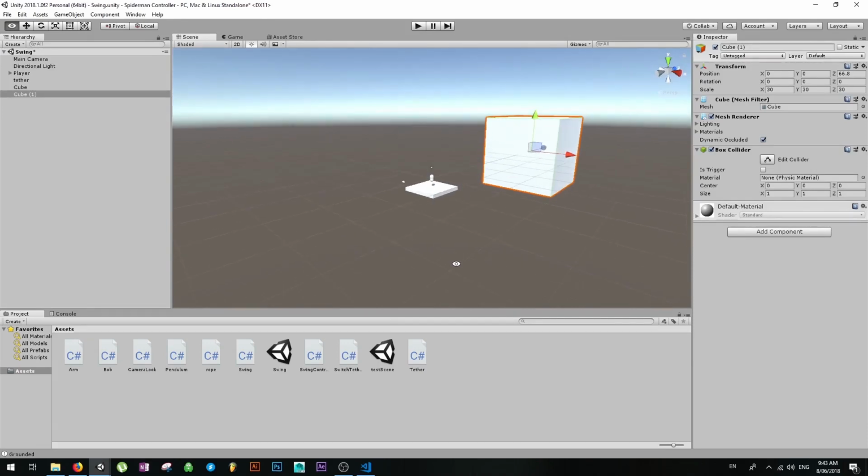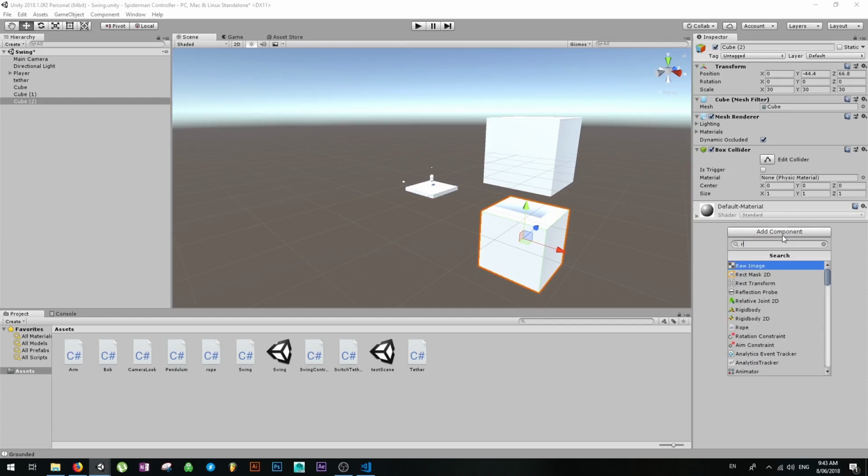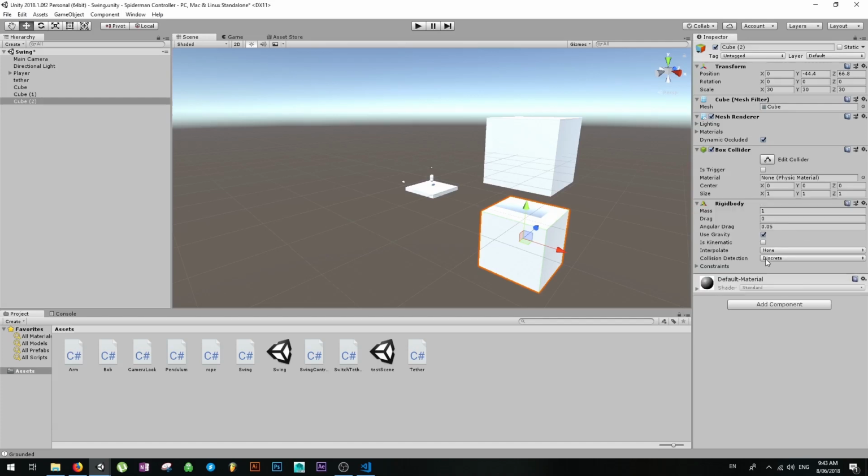And now we'll add a second one to demonstrate our collision. So I just duplicated that and I'll slide it down. So this is one that we can collide against. How are we going to make that work? Well, we'll add a rigid body component to it and we'll set all the constraints because we don't want this to move anywhere or rotate at all.